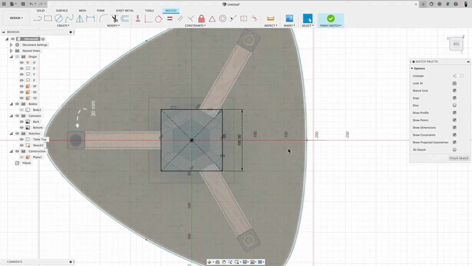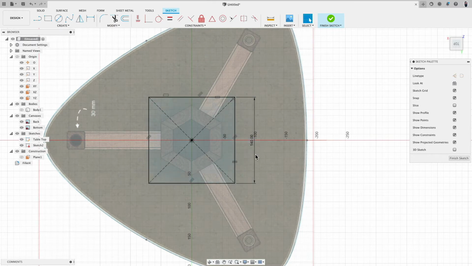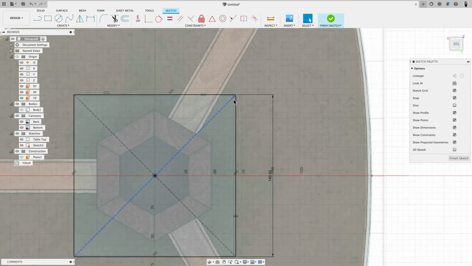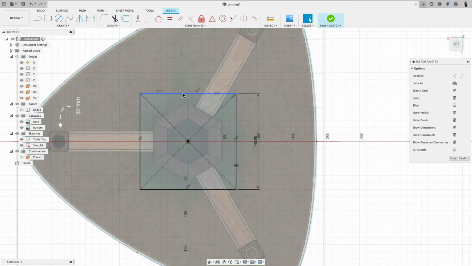When I say 100, there, the other one adjusts, because this line should always be equal to this line. And because I have horizontal, vertical constraints, all these lines are either horizontal or vertical. Yeah, cool. There's also a perpendicular constraint there, right in that corner. So while this is horizontal, this is perpendicular. This line is parallel to this one, so it will make this vertical, and this line is parallel to the horizontal constraint line, so that forces it to be horizontal. Very good. Finish.